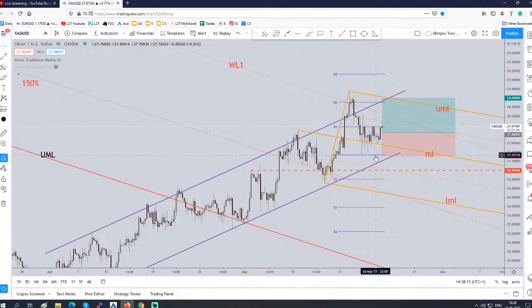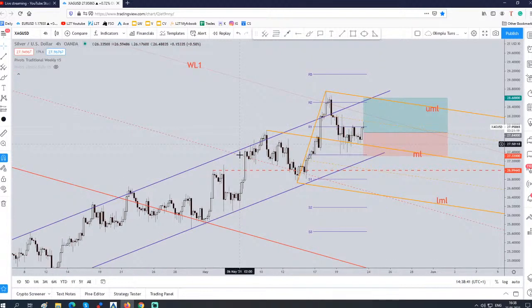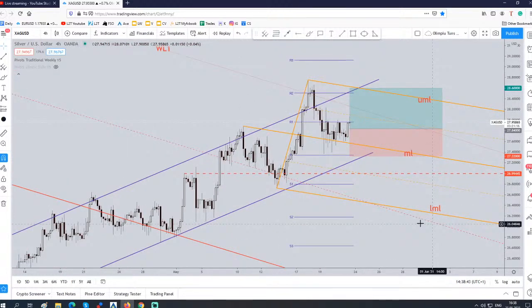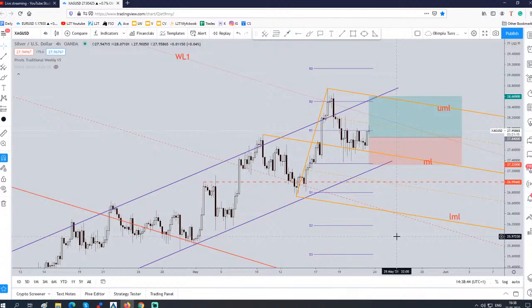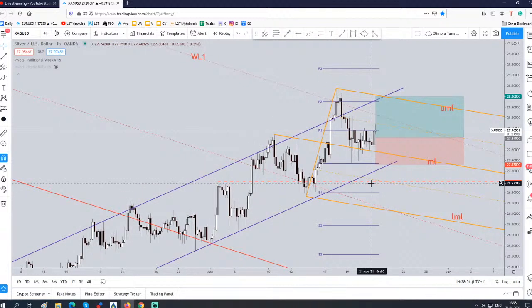Also its failure to retest the weekly pivot point at 27,343 has signaled that the price of silver could increase in the short term. Silver drops right now only because the US is expected to release its flash manufacturing PMI and also its flash services PMI economic indicators. So we have, and will have, some volatility around this data dump, but I still believe that technically the price of silver is still bullish.